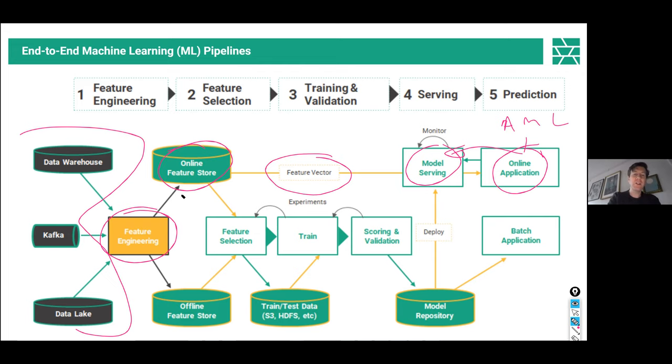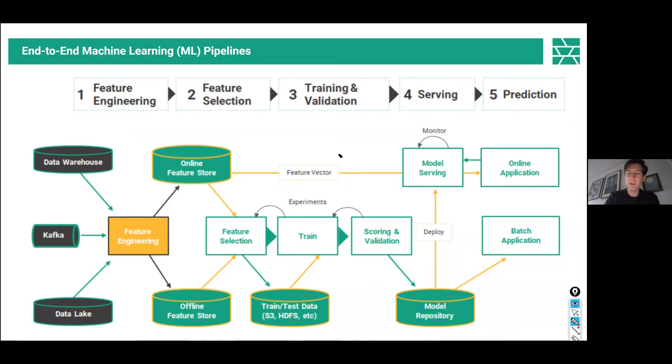All of that information is over here in the online feature store. We have pipelines continually feeding it with data. Every time you execute a transaction, we're going to update that in the online feature store. It's a low latency database that will give you your feature vector. This is the set of features that you send to the model to make a prediction. The application will send the IDs of the customers, the banks, and so on, and get this feature vector. And then the feature vector gets sent to the model to make a prediction. So that's what the online feature store is about.